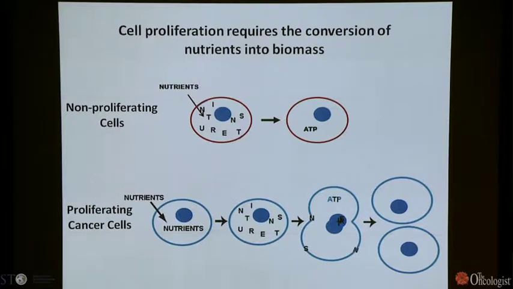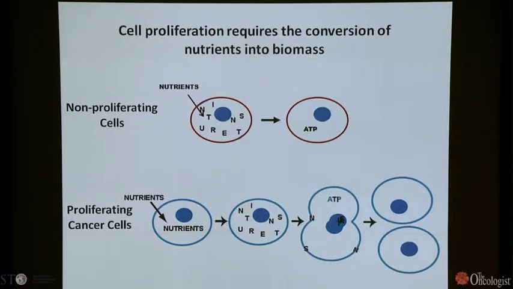Now, if you take a step back, all cells have to take up nutrients from their environment. They have to take those nutrients in and break them down and generate energy, mostly in the form of ATP. And this is done primarily to maintain homeostasis. That is, maintain ion gradients across the cell, move cargo around the inside of the cell, do whatever that cell's specific function happens to be. Not surprisingly, most of these are thermodynamically unfavorable. What does ATP do for you? Well, ATP allows you to couple ATP hydrolysis as a way to make unfavorable reactions favorable.